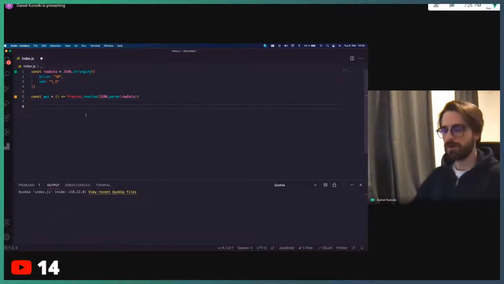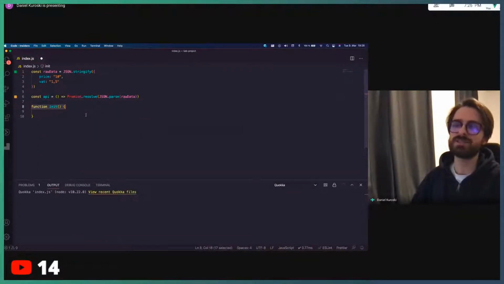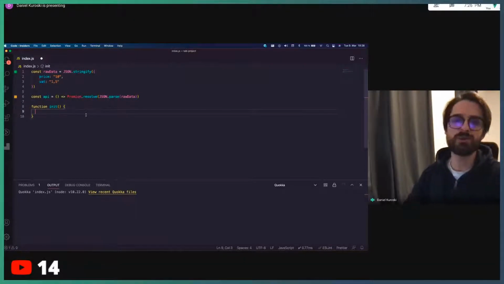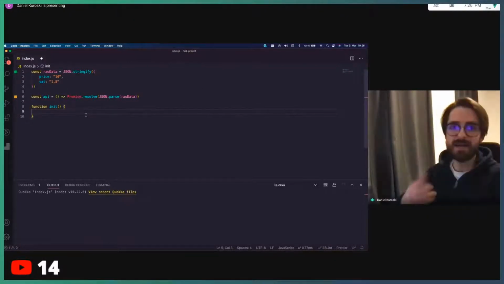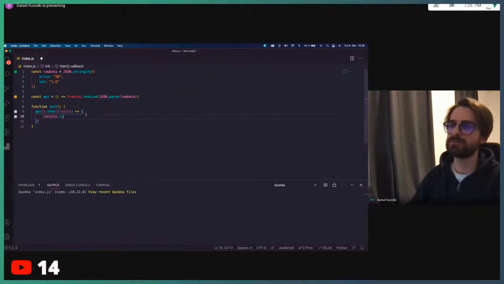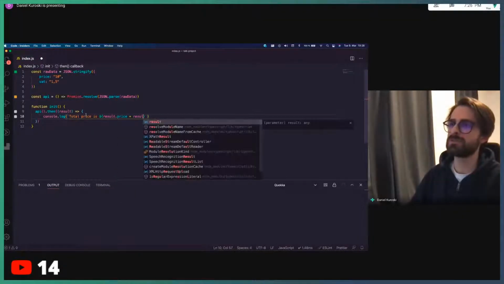Now I will create a function called init, and this function represents our program. This is a dummy API, we have a dummy API response mock, and we will have our application that will execute this code. Basically, I want to execute the API service, and when I have the result, I want to console log total price, which is result.price plus result.VAT.